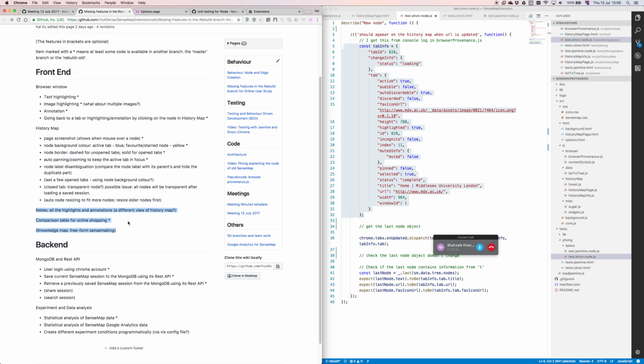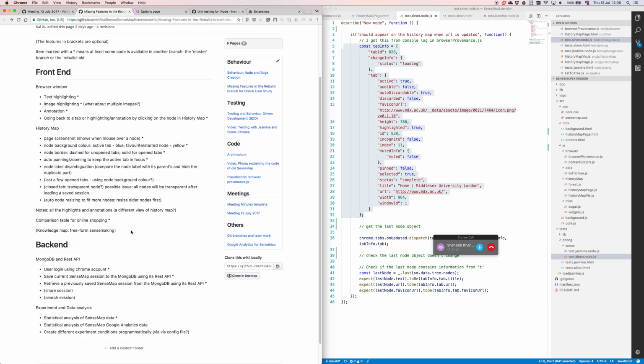So the next 3 points are more or less different variations of knowledge map. Knowledge map exists in the old Sense Map extension, and I call it freeform sense making because you can more or less do anything you want in it. But in the other sense, it's actually not providing very good support for what users want to do.